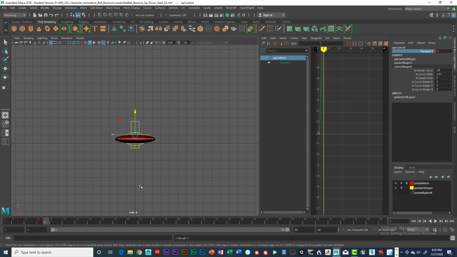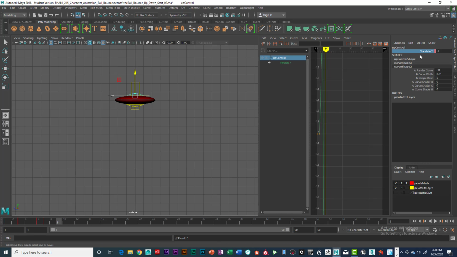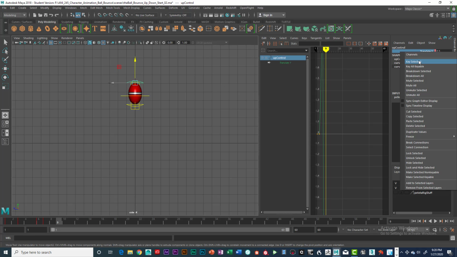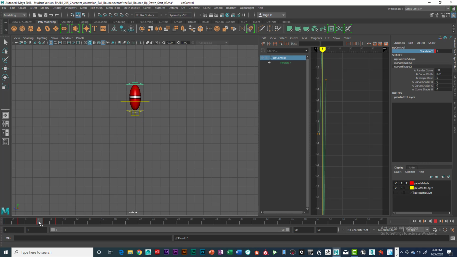On the way up, we've got to give it a chance to rebound. So from 7 to 9, let's say, we're going to pull that back to something like 0.5 and hit enter. And that brings us back up again to the top. So let's keyframe that, key selected. So we've got it hitting the ground, boom, squishing all the way, and then regaining the shape and then stretching.